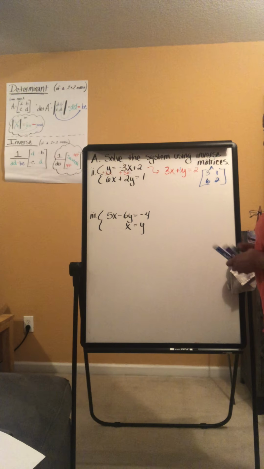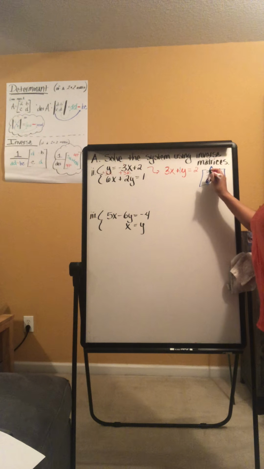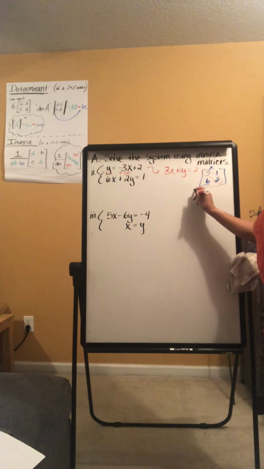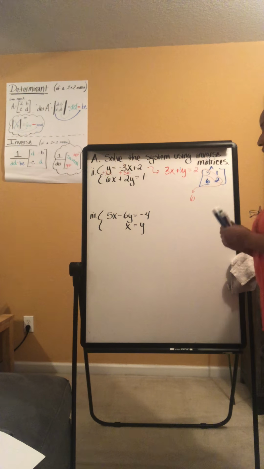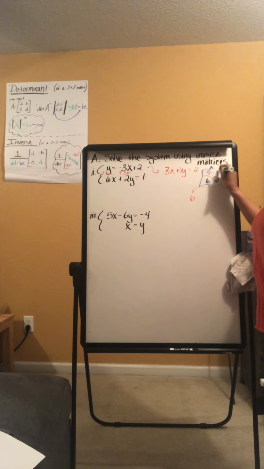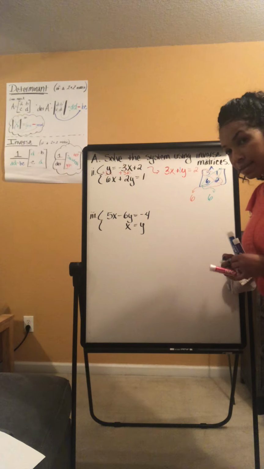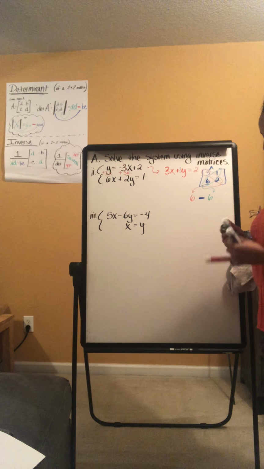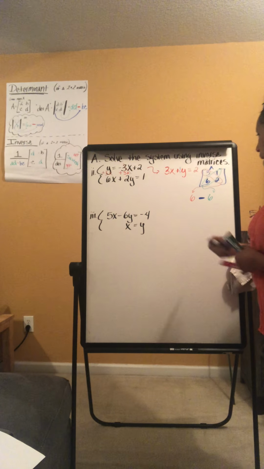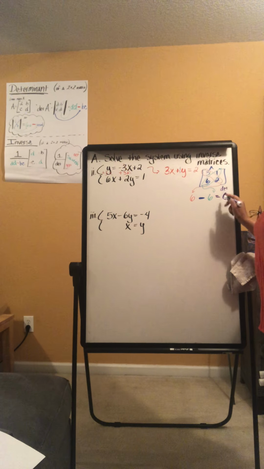So if I want to find the inverse, first I need to find the determinant, right? I multiply the first diagonal, which would be 3 times 2, and that would give me 6. Then I'll multiply the second diagonal, 6 times 1, which is also 6. And I have to remember I'm always supposed to subtract these two. Now 6 minus 6 gives me a determinant of 0.